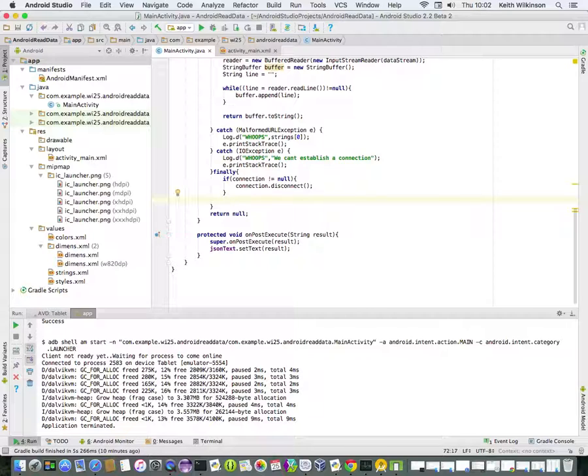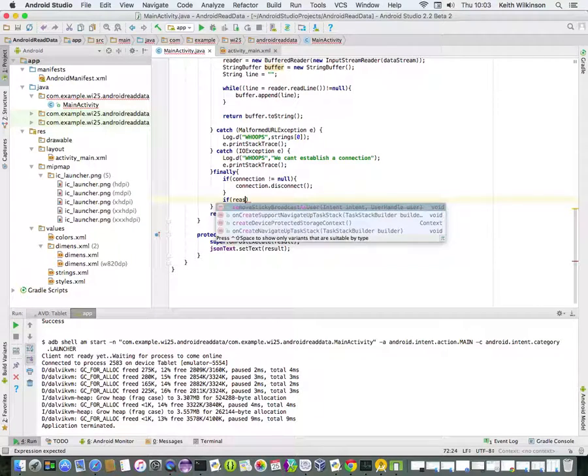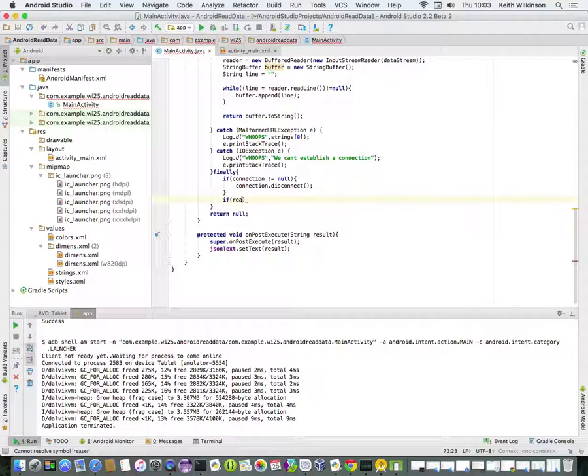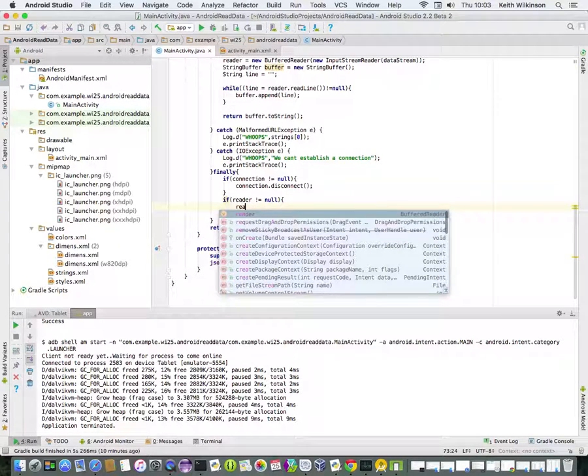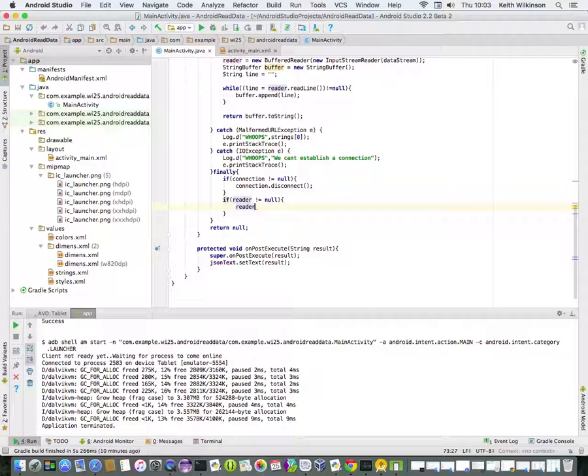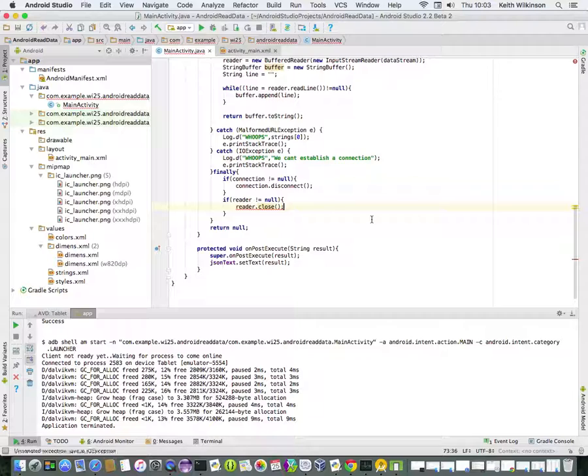So let's see what happens first. I'm going to type in if the reader, better if I spelled it correctly, if the reader is not equal to null, so if there was something set on it and then we had an error, then I want to perform the reader dot, and in this instance we need the close to tidy up.